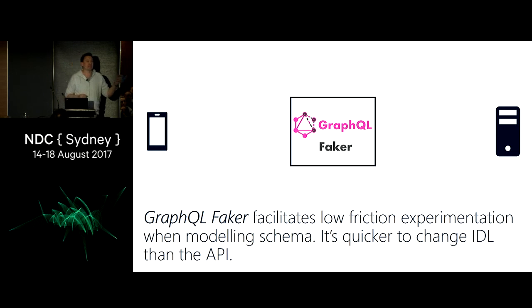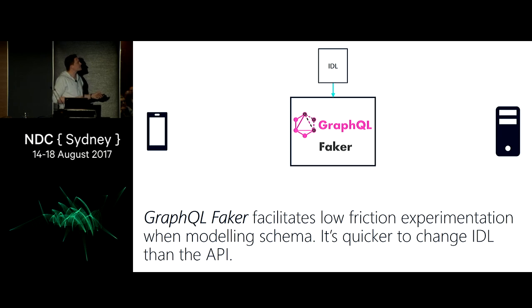If the client team is going to be working in parallel, you're going to have to find a way to mock the data or use an API that's not based on the actual backend. And there's this really awesome tool, which I absolutely love, called GraphQL Faker. What that lets you do is set up a dynamic faking or proxy that will let you not only completely mock a backend, but also enrich certain functionality with it.